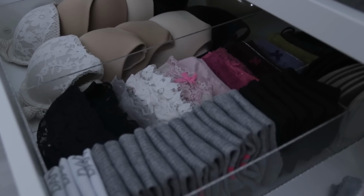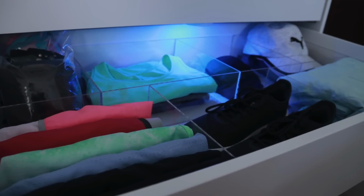It's not some tiny little organizer like this. It's a massive organizer that is literally the size of the entire drawer, and inside that organizer are tiny little dividers for every single product that I want to fit into it. I'm looking at my makeup right now saying that. All of my clothes, my bras, my underwear, my activewear, my pajamas, everything has a spot based on how I like to put my stuff away and display everything.